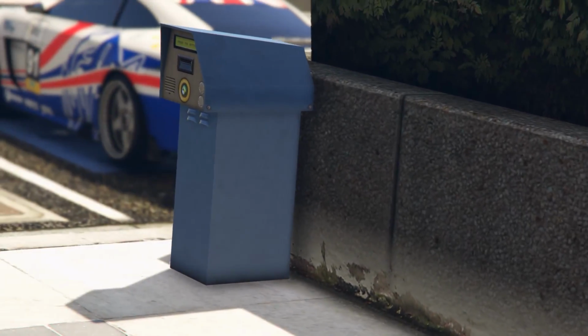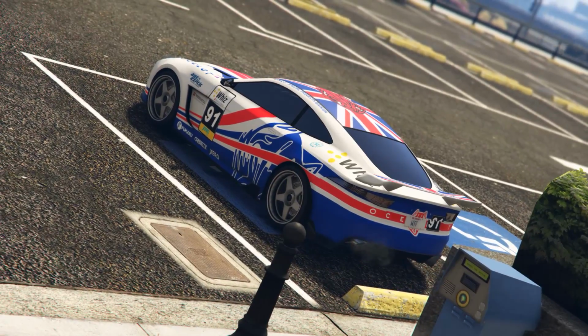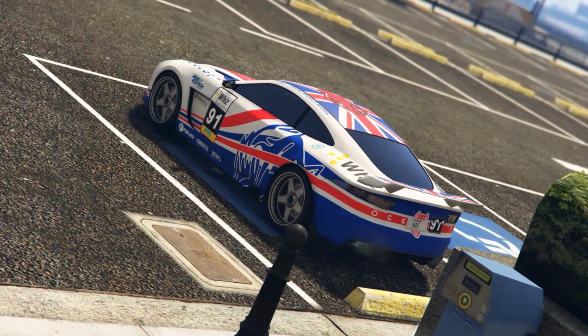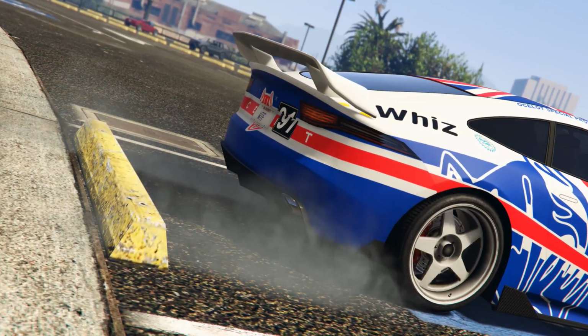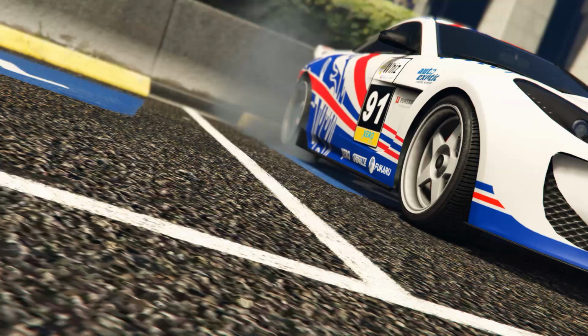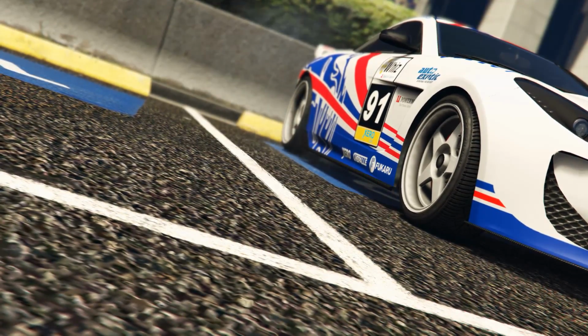So the final car on this list will be no surprise to anyone, and it is of course the Lynx, another car given to us in the Cunning Stunts DLC of July 2016. Now the Lynx is the ultimate WTF vehicle in the game in my opinion, with poor performance, minimal customization, although I do like the livery with the British flag on it for obvious reasons, and an absolutely ridiculous price tag which we'll get to at the end.